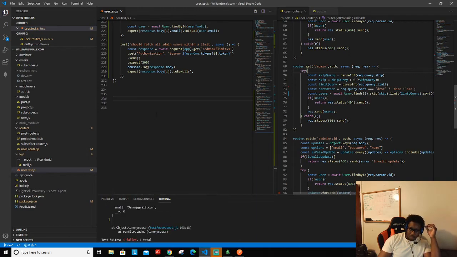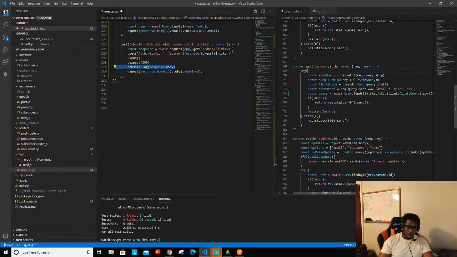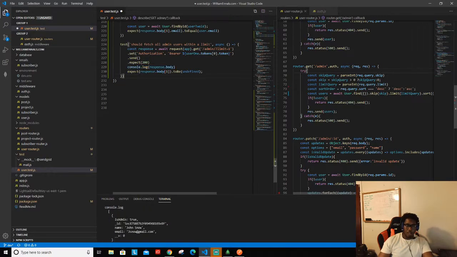And I think it's because null isn't undefined. So if I just say to be undefined, that would give us the response that we're looking for. And we can see in here that we are only getting the 1 user, so that's fine. So we don't need to print that out anymore, and we save it.